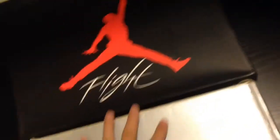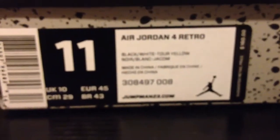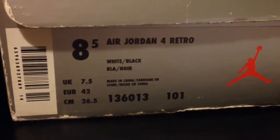Alright, I'm going to put the camera down so I can get this box open. On here, see the black paper. There's different material and everything. On the tags, it's different as well. Let's get on to the shoes.